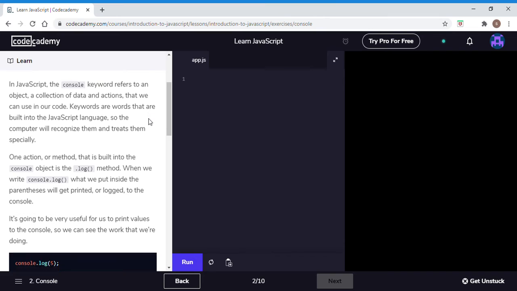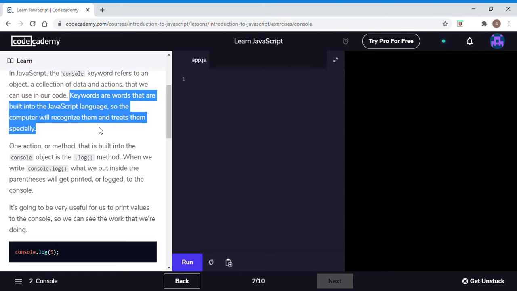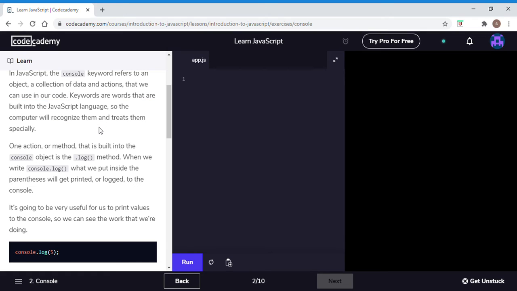Let's see. Keywords are words that are built into the JavaScript language, so the computer will recognize them and treat them specially. So it's saying that the keywords which are built into the JavaScript language are built just like that, so the computer will recognize them and treat them specially.